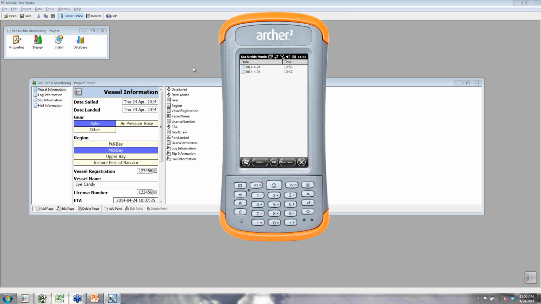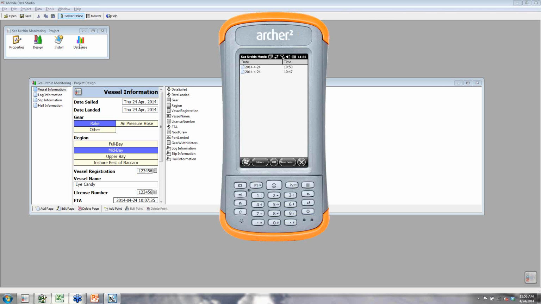When I get to the office, I can choose to have this information go just automatically when the device connects either through a cable or through Wi-Fi. When you walk into the office, the data will drop directly into your Access database, or there's a number of different databases. You can just have it drop directly in there, so you can eliminate that paper process. Now, Mobile Data Studio does also have an internal database that you can use, and we'll go ahead and have a look at that.